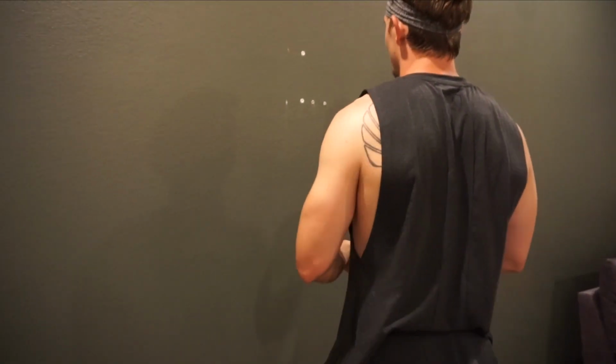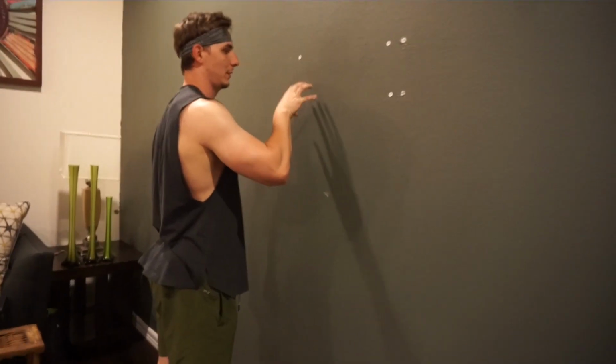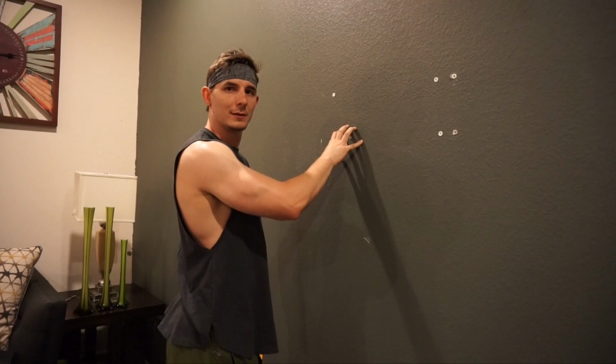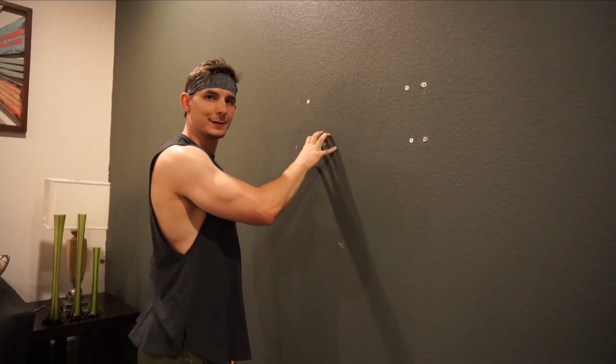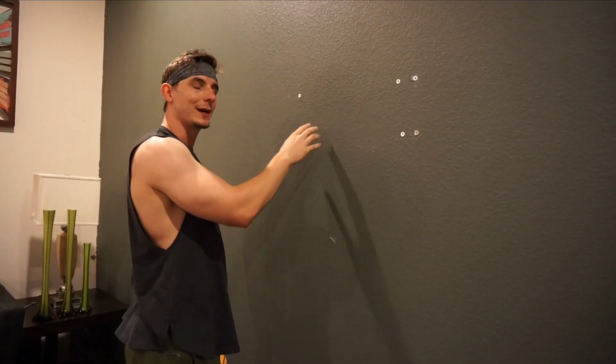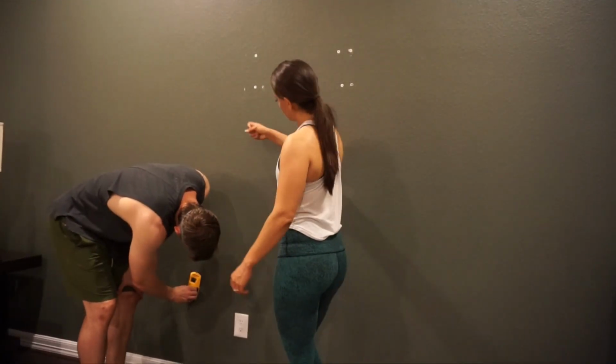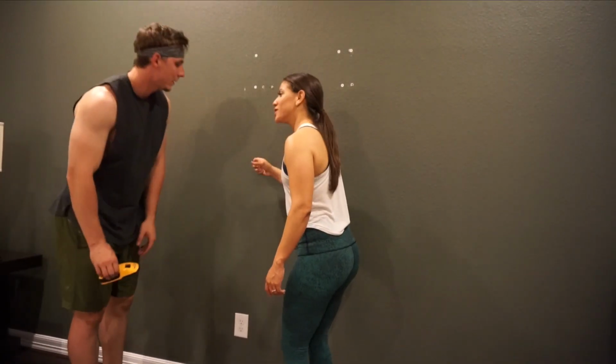These hold it from when I hung the first TV before we got in. Why did you hang the TV? Because we didn't plan on buying a new TV. That was spur of the moment. Once I hung the TV, you're like, we need a bigger TV. Then we have the stud. We'll do this.